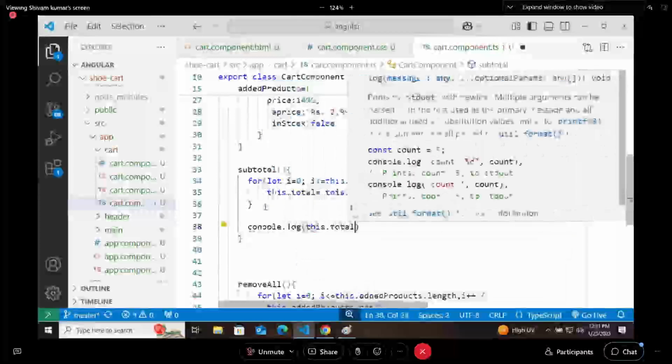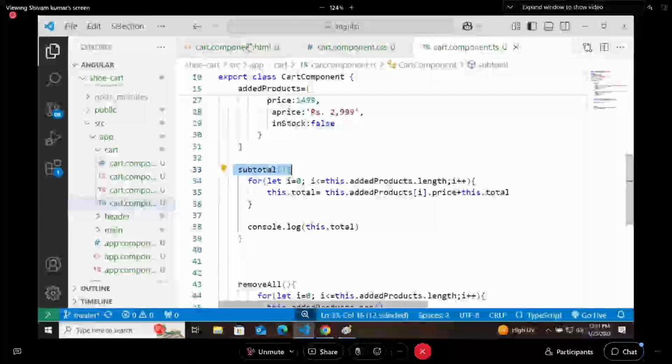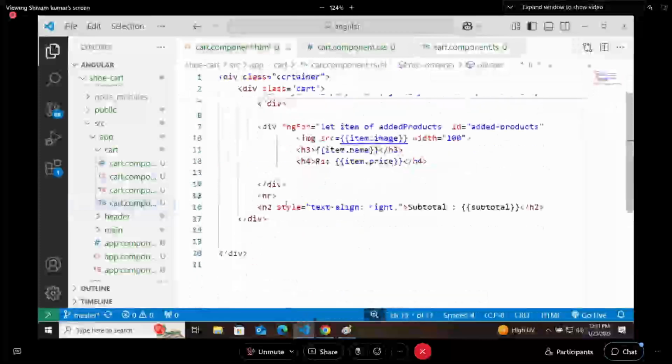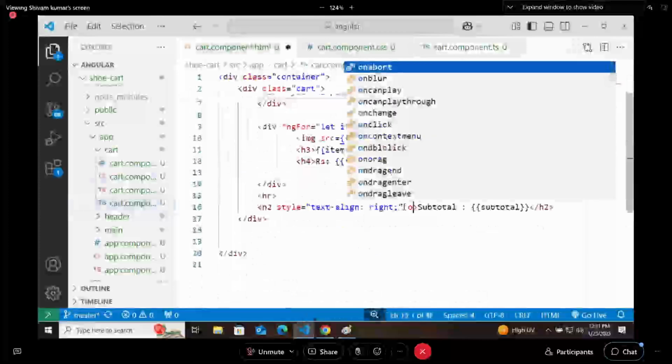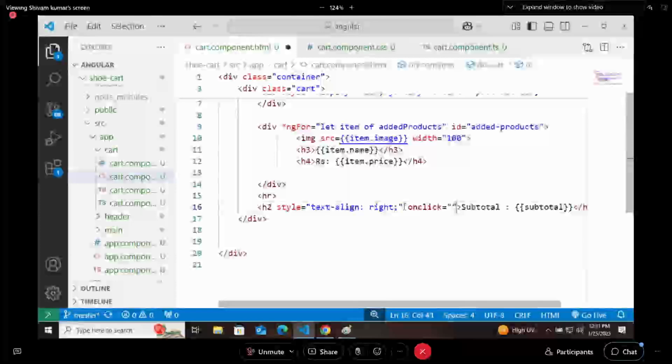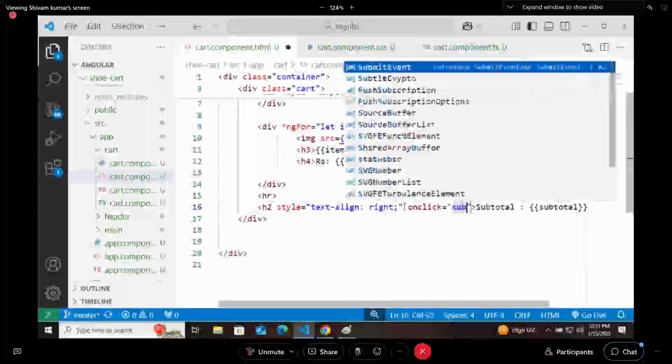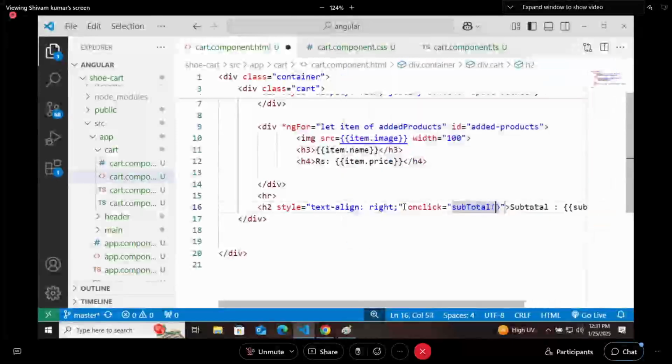So this dot total. We have created a function as subtotal, and to this heading I will attach an on click event. On click, it will call the function subtotal. Just to tell you, I am writing these things.